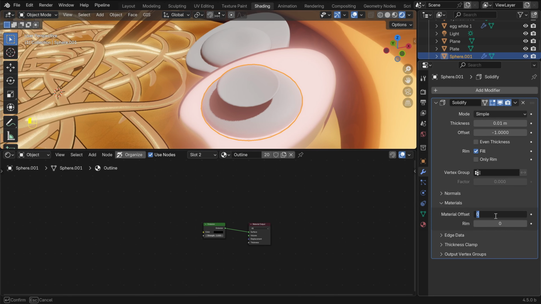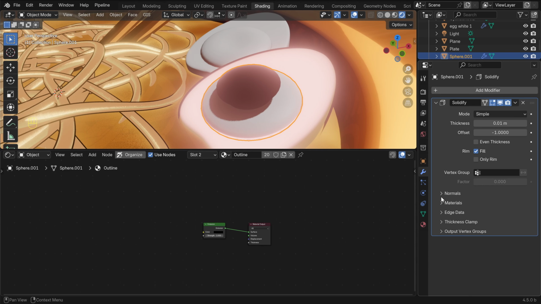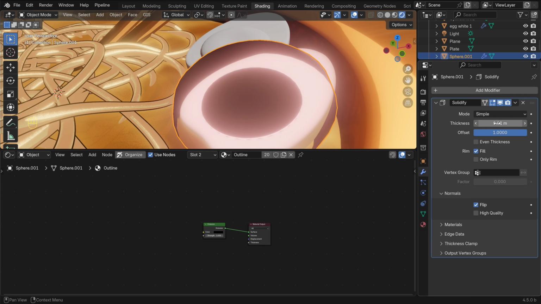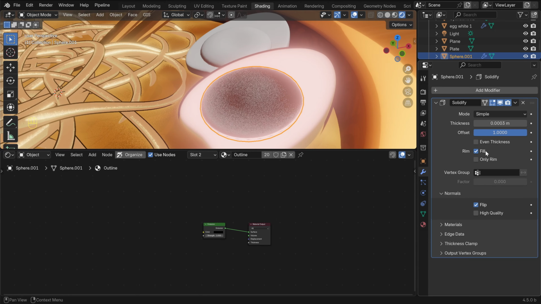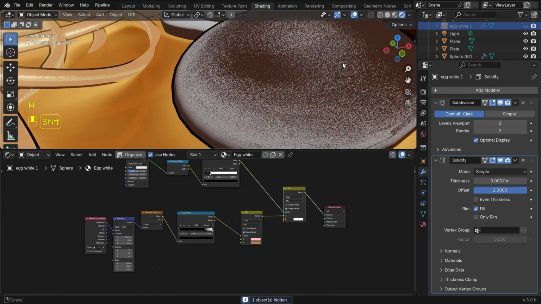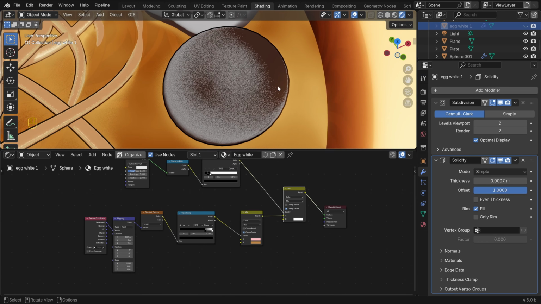Set the material offset to 100. Flip the normals. Set the offset to 1, and for the thickness we can use a low value like 0.0003. And that gives us a small outline here.